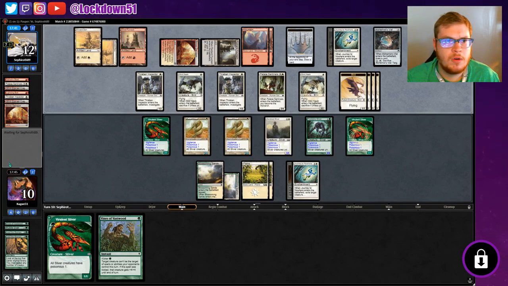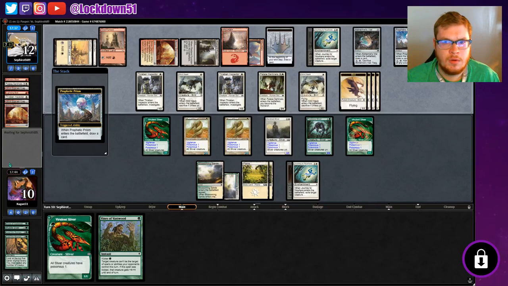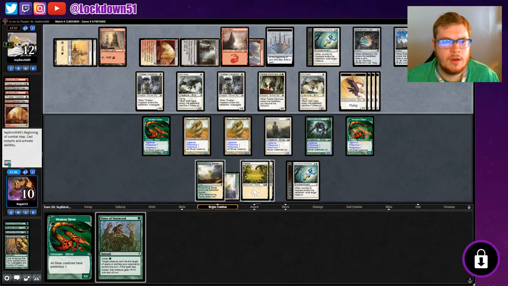Turning a Prophetic Prism. Gonna get another card draw. What is the name of this deck? Totally forget. I've seen it before. It's a popular deck. Well, our clock just got a lot slower here. Sinew would be clutch right now.